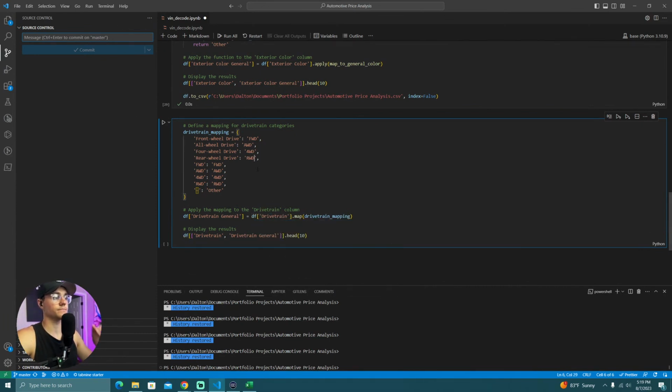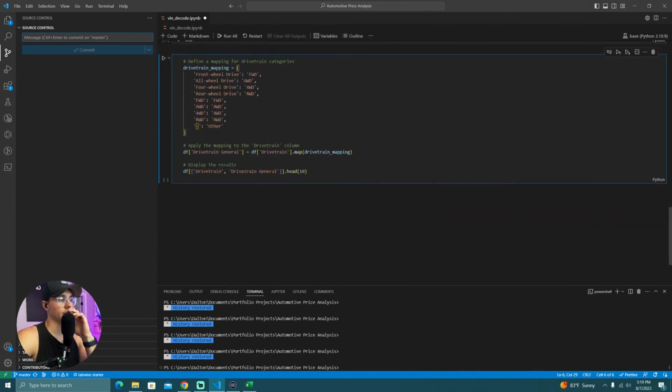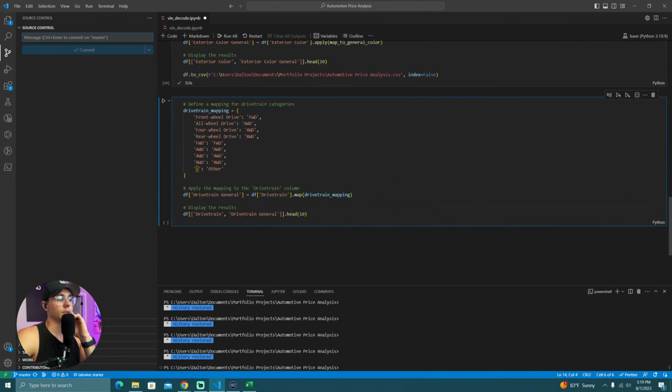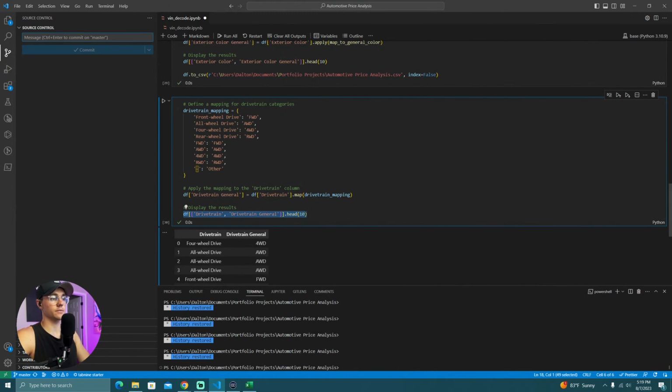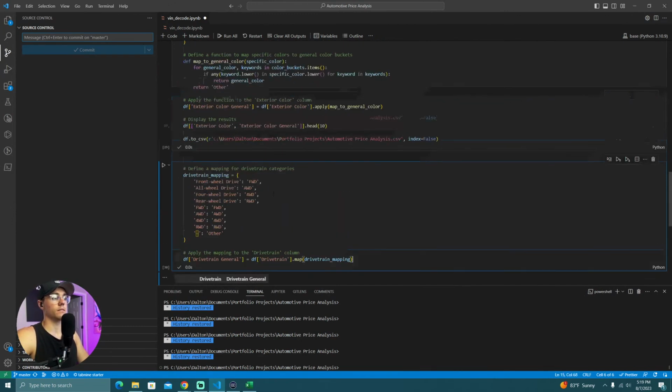And so we're defining the mapping. Front wheel is going to go to front wheel drive. All the mappings are defined. And then we're going to apply the mapping to the drivetrain column. Map to drivetrain. And then let's just take a look and see what we get. Okay, so it mapped pretty successfully.